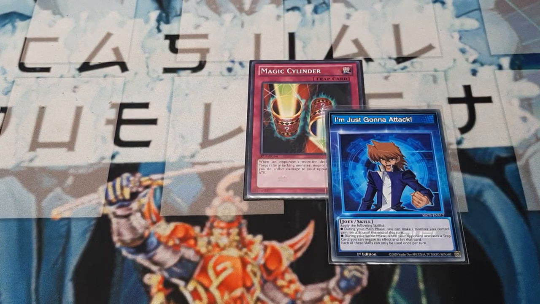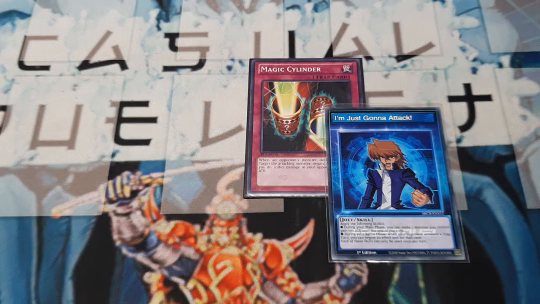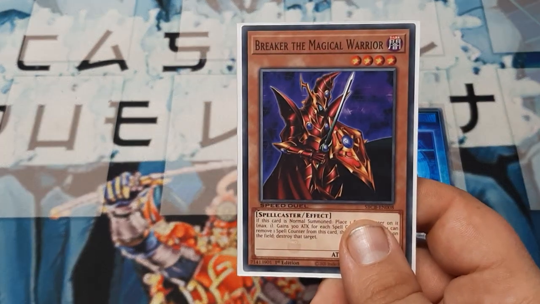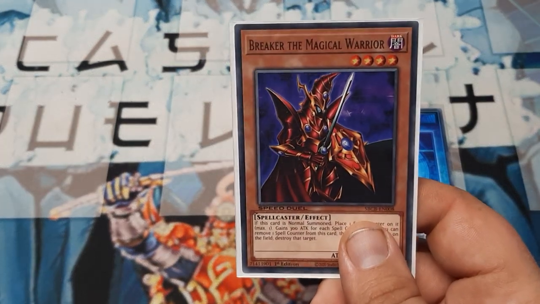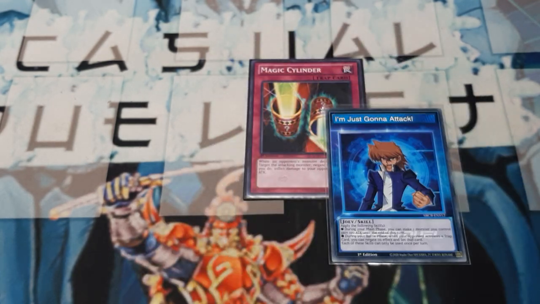And again, the rest of the effect there with not being able to respond really doesn't matter when you're dealing with a Magic Cylinder, because it's very situational in the fact that it is a responsive trap. Now, that said, we still have monsters like Breaker the Magical Warrior that could go in and destroy it while still boarding themselves and still getting an attack later.